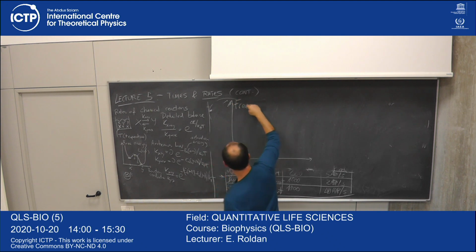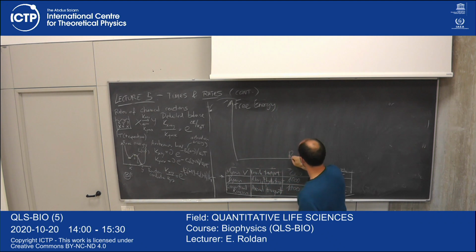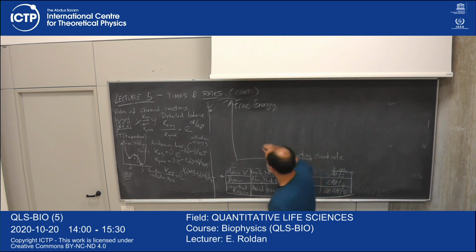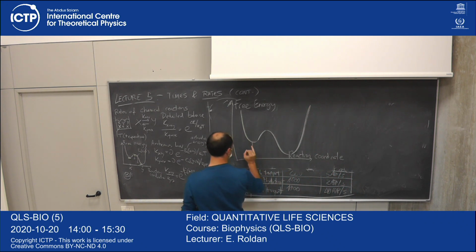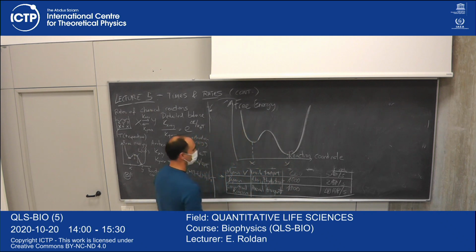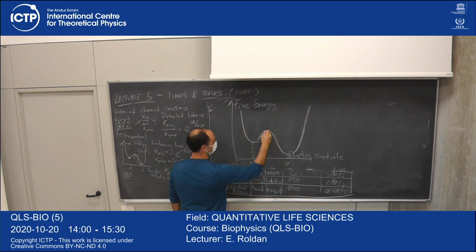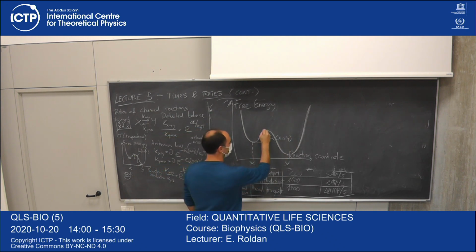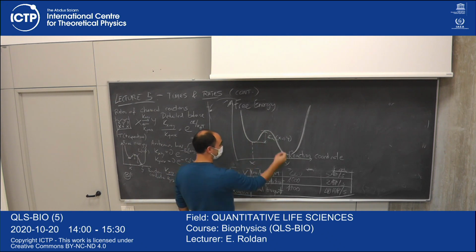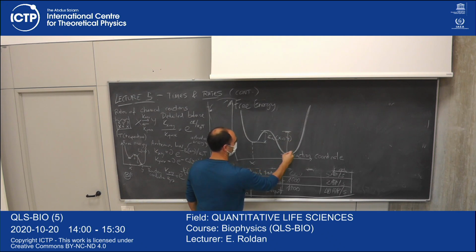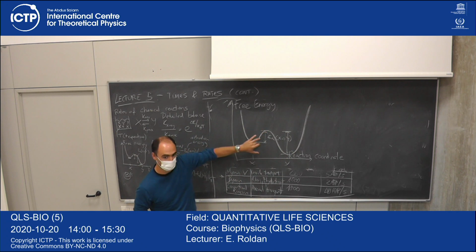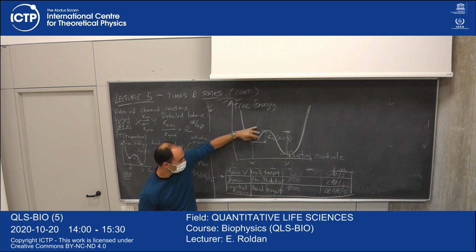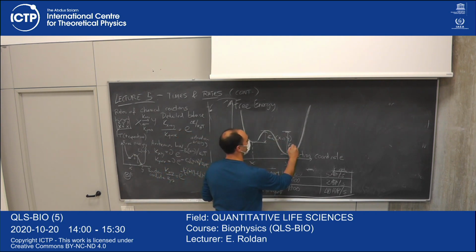Okay, this is the free energy. This is the reaction coordinate. And then we have this energy landscape. This is state x, and this is state y. So this distance here is the activation energy from x to y, and from y to x, the activation energy is this one. Activation energy is the energy at the maximum minus the energy at the minimum, so the energy I need from x to climb the barrier. Here, this will be the activation energy EA y to x.